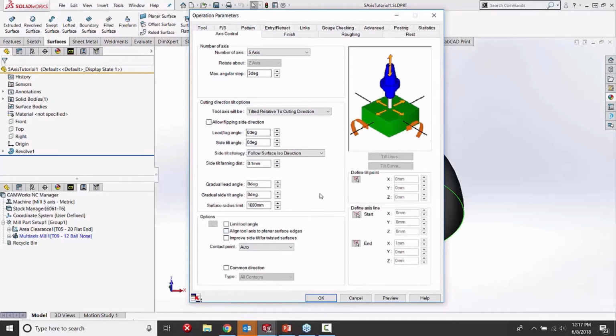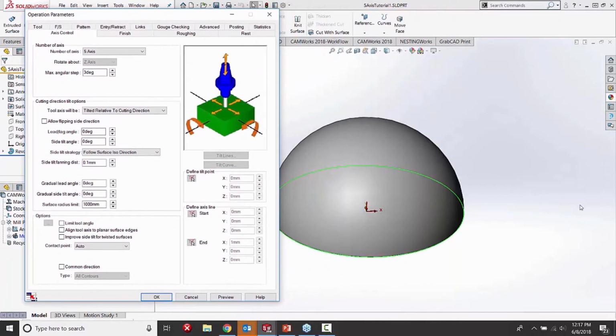Before I go too much further, I don't like to change too many settings. I feel like that's a mistake a lot of people make, changing a whole lot of settings on a very complicated toolpath and then having expectations about what they see in the preview. Well, there's a lot going on. There's a lot of information that's all working together towards one goal. And the more you change, the harder it is to understand what is causing that change in my toolpath. So I tend to try to change only 1 or 2 things at a time and then analyze my toolpath and really try to understand what each setting is performing.